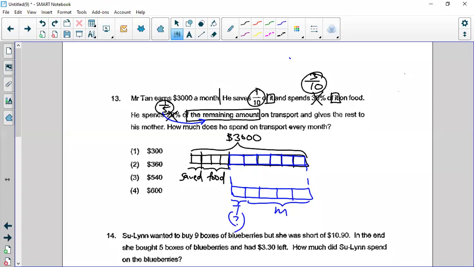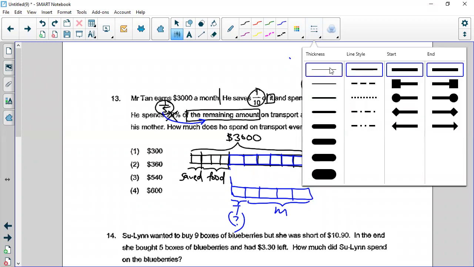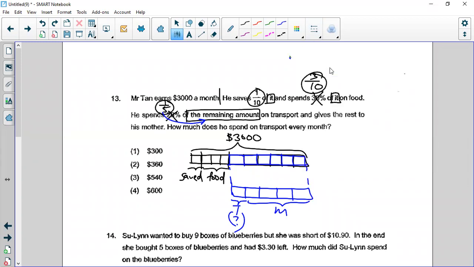Okay, no solving. I'm not solving. Do you realize that? You draw the model first. After you draw already, then you solve. Then you look at the model and then you can see there are big boxes and small boxes. So what do you do? You must also know what to do. There are 6 units on top or 6 boxes on top. And there are 5 bigger boxes below. This is what you do. So every big box, 6 units and so on. Every small box will be 5 units.